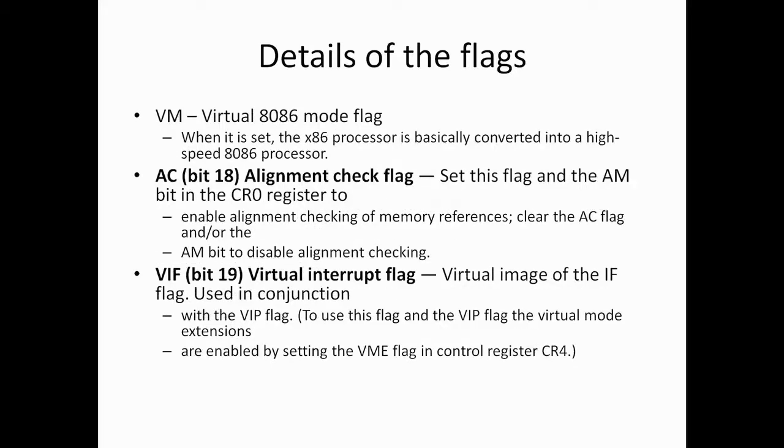Then there is virtual 8086 mode. I think nobody uses it, but still it exists. Now come two more flags, one of which dictates performance, called alignment check. When you look at a complex instruction set computer, it has 8-bit, 16-bit, and 32-bit operands. From the memory, when I am getting an instruction, I read it as 4 bytes. When I get data, I read it as a 4-byte chunk.